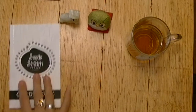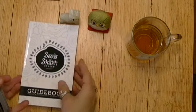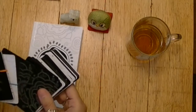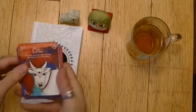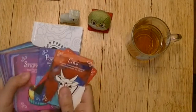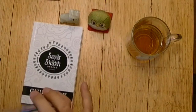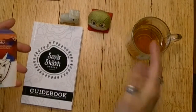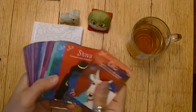So here are the Seeds of Shakti. Oops, my hands are slippy now because I was touching the messenger oracle with that fanning powder. And everyone, I'm sure, has already seen this. I use this a lot. I don't use this really with readings for other people. I primarily use this for readings on my own. I might do a tiny tableau, you know, just maybe nine, three across or whatever, to do readings on.